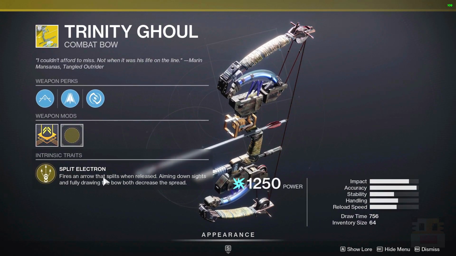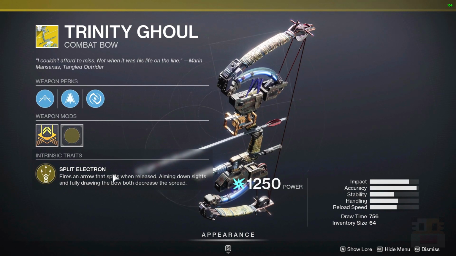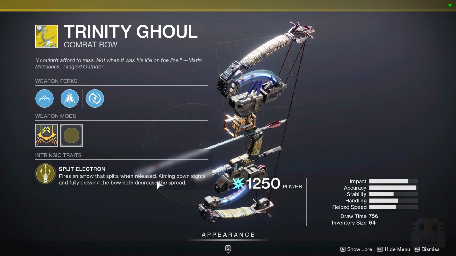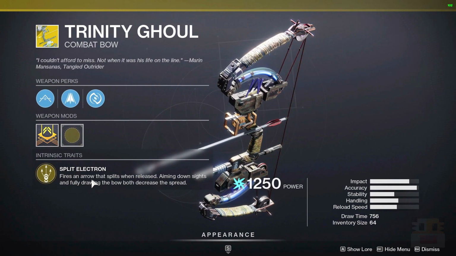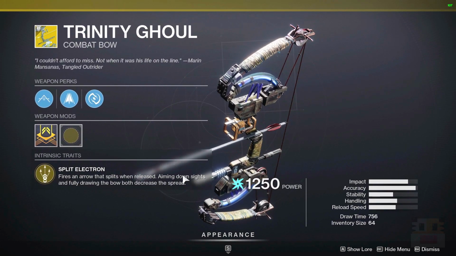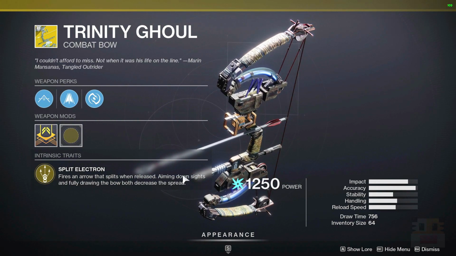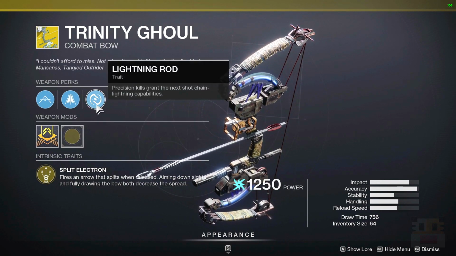I thought that said erection. It says split electron. Split electron fires an arrow that splits when released, and aiming down sights while fully drawn decreases the spread. Basically it fires all in one little point, just like a regular bow when you aim down sights and pull it back. The other one is going to be Lightning Rod.